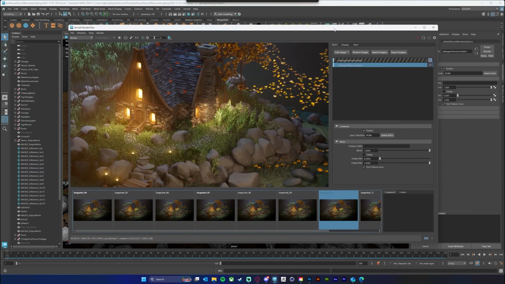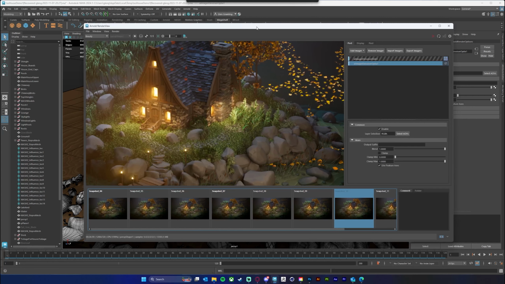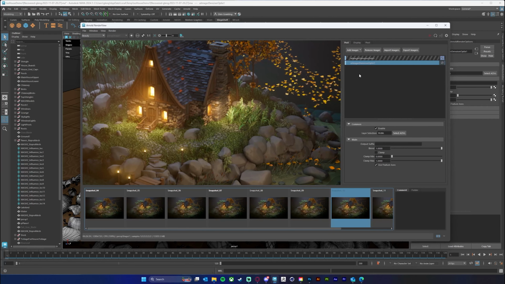Now the next thing I want to talk about here is imagers, and specifically denoising imagers. So in your render view here, you have a few different options. You have this little cog here that you can expand out to show this thing. And within here, you have these imagers. Now, there's a lot of cool things in here like lens effects and exposures. But what I want to talk about are the denoisers.